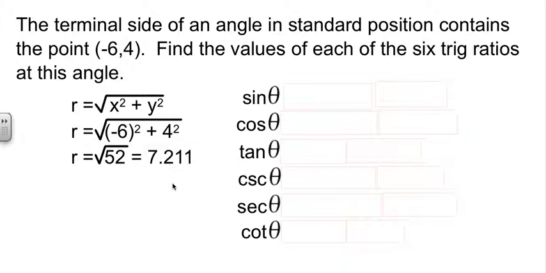And the square root of 52, if you're a decimal fan, is 7.211 roughly. So now I know values for X, Y, and R. I can use the six formulas from the previous page that you have in front of you on your note sheet, and we can get the six values that we need.